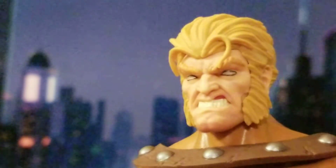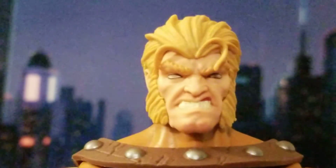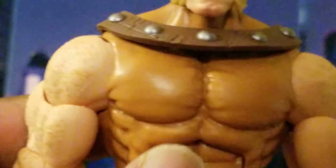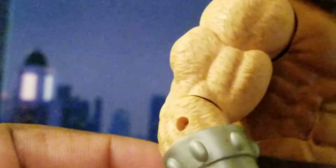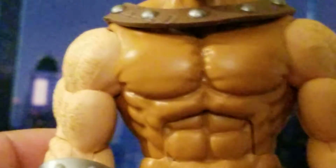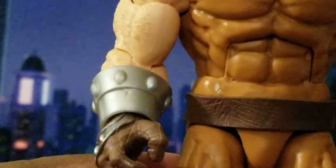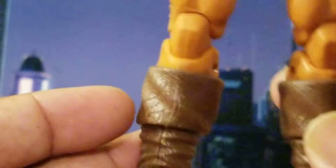So I don't really care for the whole gums expression with the grit face that he has going on there. But everything else I like. I like this outfit. I like how they colored the variation of his hair, because he's a hairy boy, just like Wolverine. And I like how big and broad and muscular he is, which I'm going to compare to Wolverine a little later. But as he should be, a lot of people are happy with this figure because of the mass size that Victor Creed is.